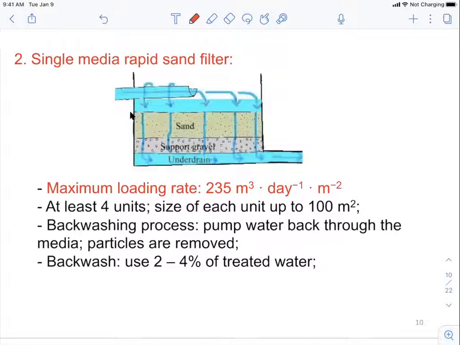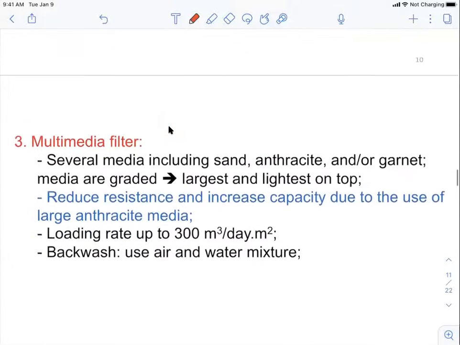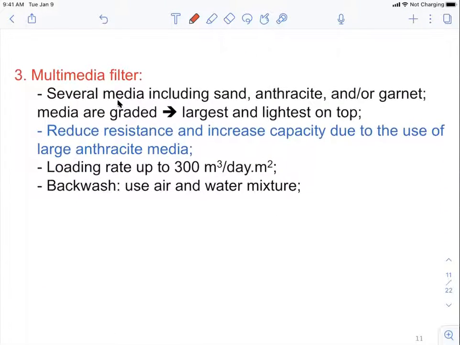So that's why people imagine, why can't we design a filter that has multiple layers? For example, we can have a layer that has much lighter weight on the top, right? We can have larger pore sizes on the top so that we can block the larger particles, while the lower layer is going to have a smaller pore size, which weighs heavier compared to the top layer. So that's going to be more stable in terms of the filter media. So this is actually the design for this multimedia filter here.